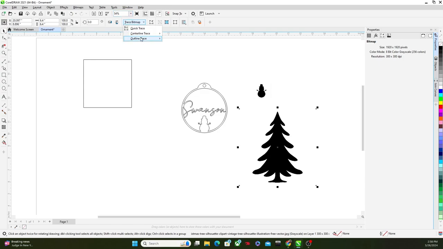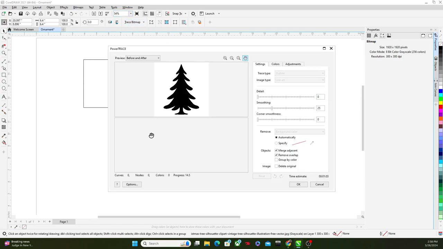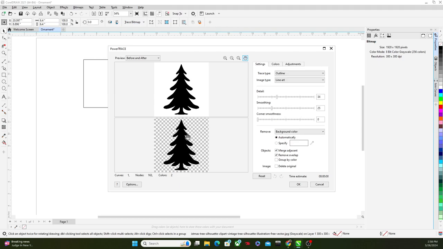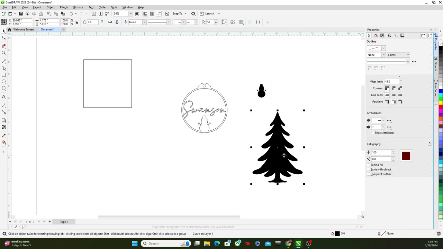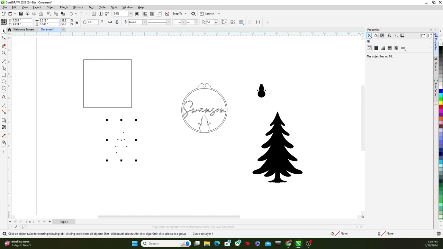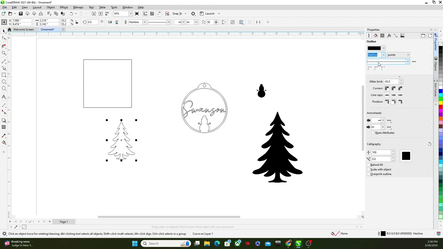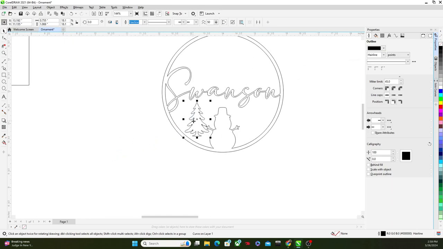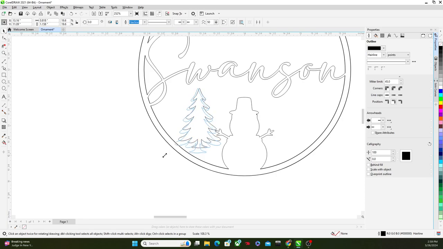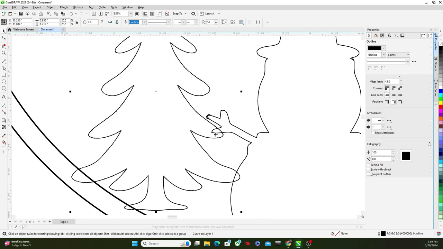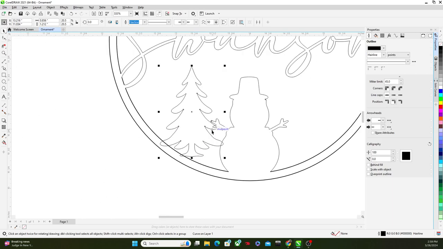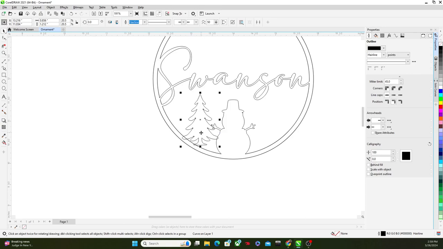So we're gonna go to trace, outline trace, line art, and when it's all black, it usually does a really good job, see? But okay. And there we go, we're gonna have to make this much smaller. And let's go no fill, pen, hairline. And this is gonna have to be a lot smaller. And there wouldn't be anything wrong if you had this touch either. I like that because this little snowman hand will be stronger, you know. But I feel like it needs to go down here more.